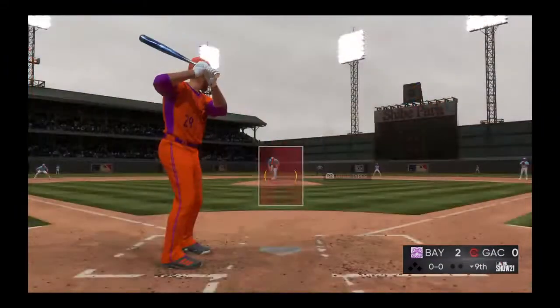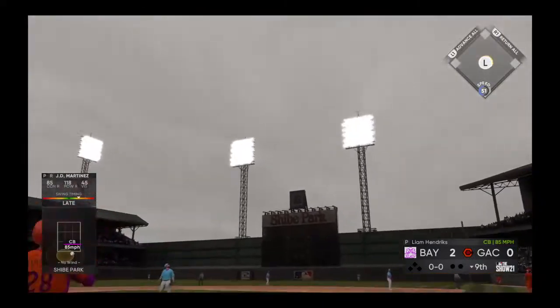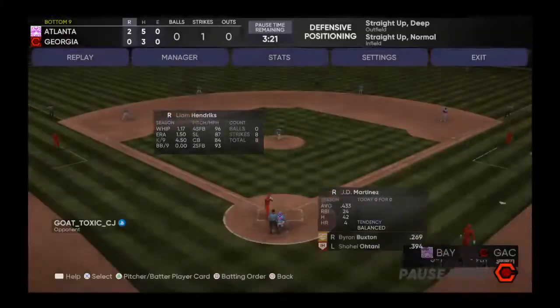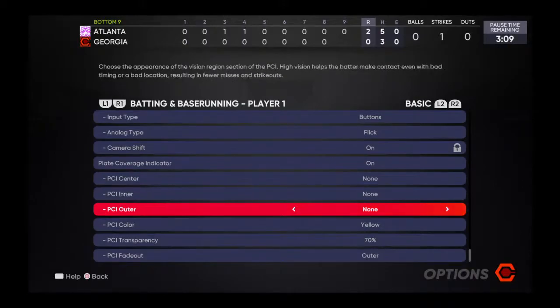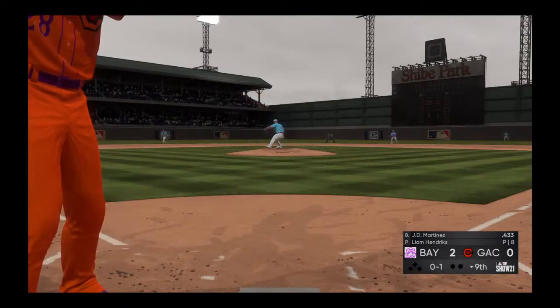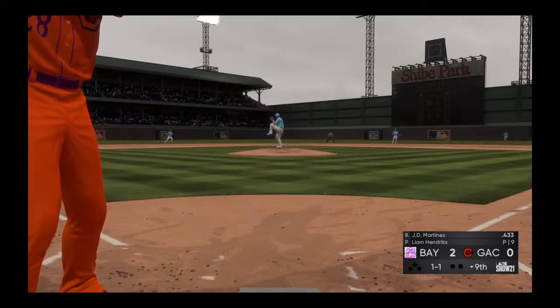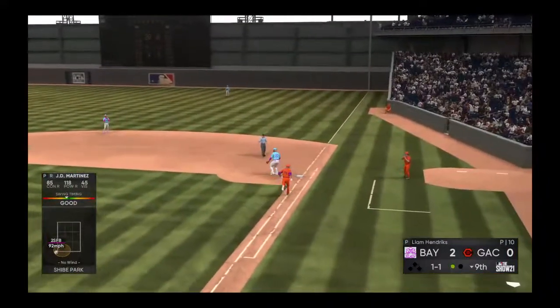J.D. Martinez will be summoned to pinch hit here to start the bottom of the 9th. And remember, they need 2 to tie, 3 to win, so he's got his work cut out for him here. Ball. And he takes this one high. The count's 1-1. Hey, this is a real pesky hitter right here. As a pitcher, you really like to keep this guy off the bases. This is a guy that kind of sets the table for big innings. Throw. Got him.